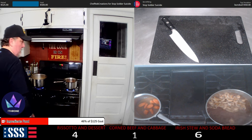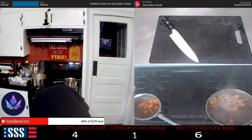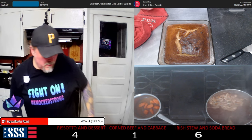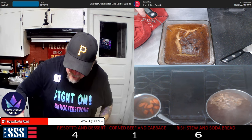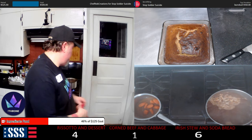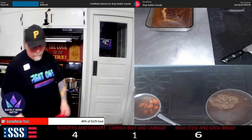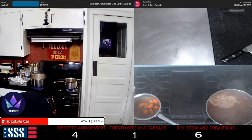Right, let me check this cake. Ginger cake. Still a little bit moist. Still a little bit wet, so it needs to go in a bit more. But I need to turn the oven down a bit. Yeah, that's it. Moist, moist, moist.